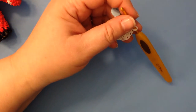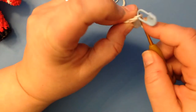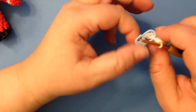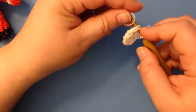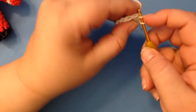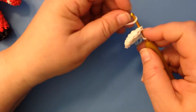Our next round is going to be a single crochet followed by an increase. Let's go into your first stitch. Single crochet, move your stitch marker, that's your first stitch. And now we do an increase in the second stitch. Single crochet, increase.